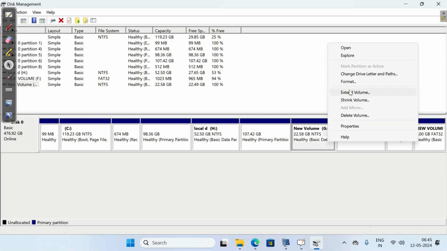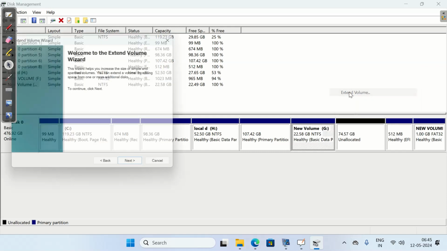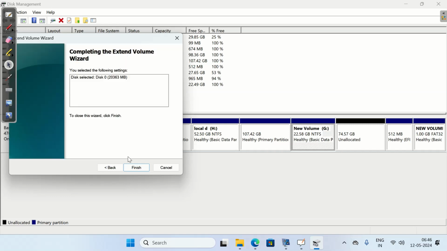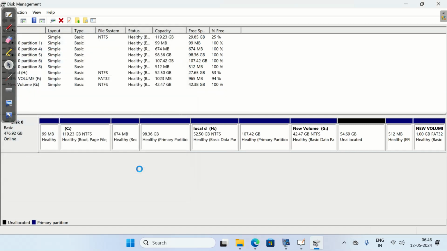From extend volume, you can extend the volume. It can be extended up to 76 GB, but I am going to use 20 more. So let us see what happens. So 54 GB is unallocated, so I can use either this one or this one for my purpose.